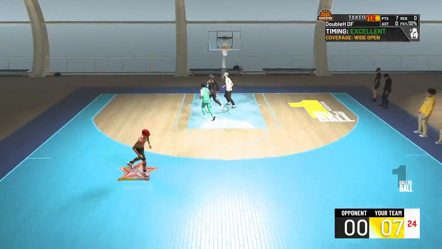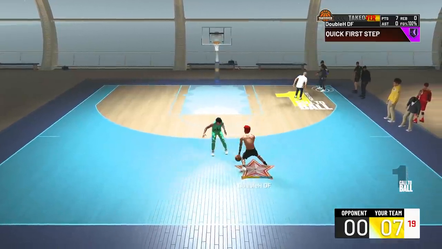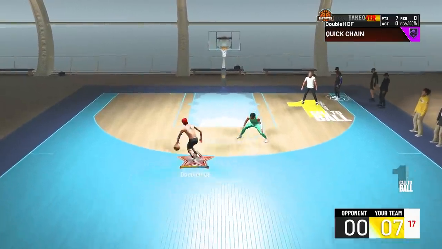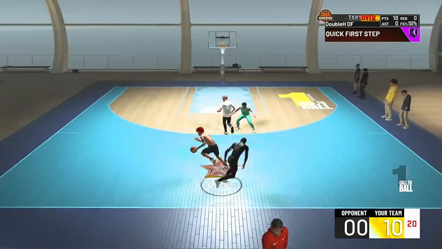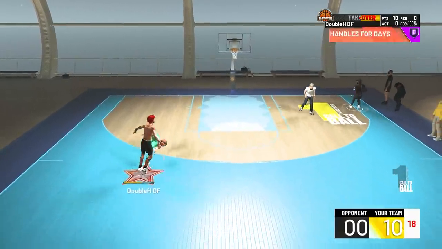I'm shooting open. I'm shooting greens. You can't leave me open on this build. I'm telling you, this build can shoot just as good as any other build. Spin back, green. We mopping that floor. Come on now, baby. He's got to guard me out here. 10-0.